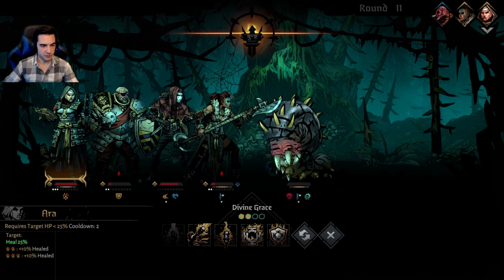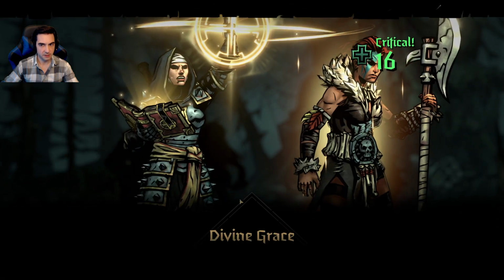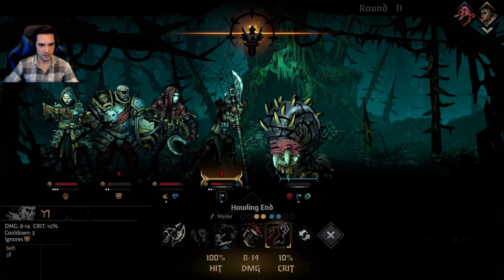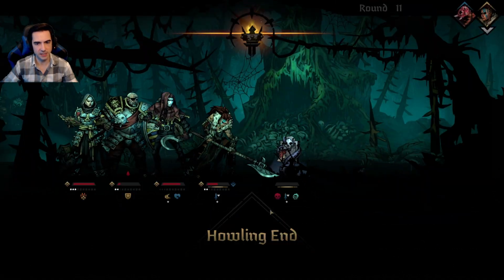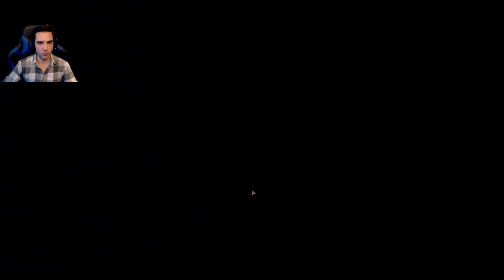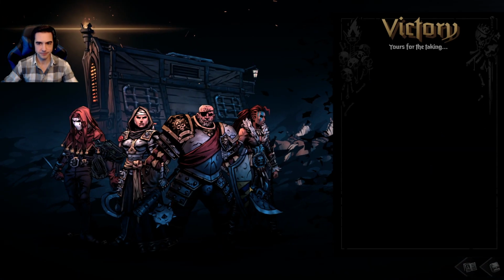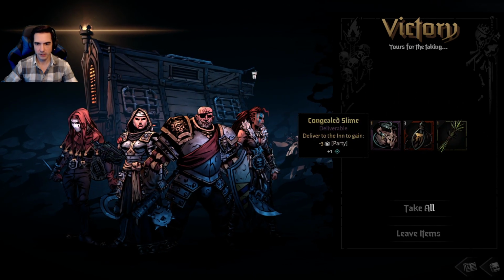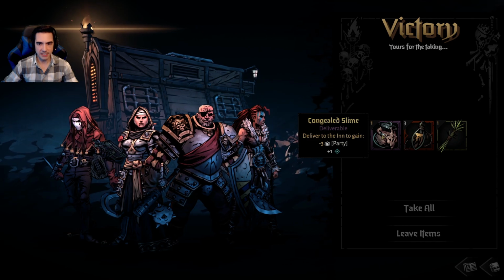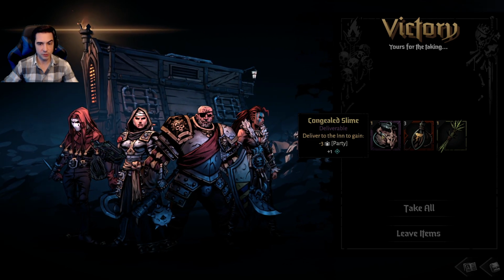Okay. Divine Grace. Crit, 16 HP, nice. And the Hellion finishes this guy, nice. So there's the creature den done. Yes, get the rewards, perfect. Congealed slime. Pretty good. So we give it to the inn, everybody gets -3 and +1 mastery point.